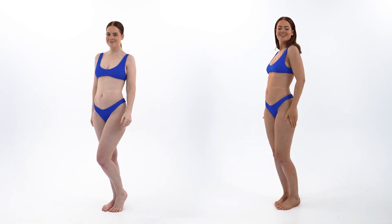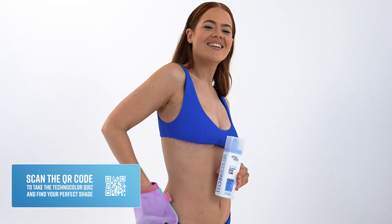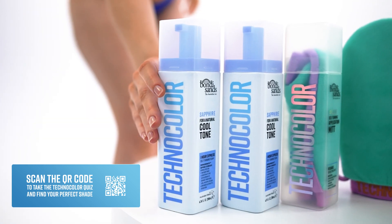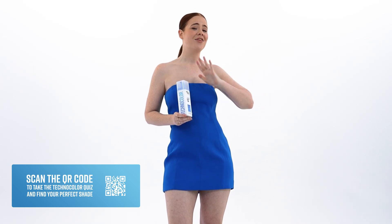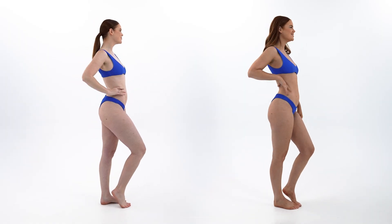Personally I love my tan to be really natural, really enhanced and glowy like it's my own skin. There are four different shades so I'm going to be using the Technicolor shade finder to find my perfect shade. The results are in and my perfect shade is sapphire. This is the Technicolor One Hour Express self tanning foam in sapphire, which has been tested on thousands of people worldwide — which I think is amazing because we all have different skin shades and skin types and we all deserve to be treated as unique as we are.